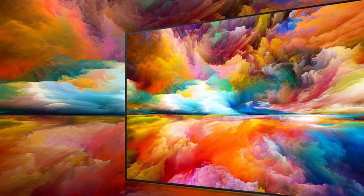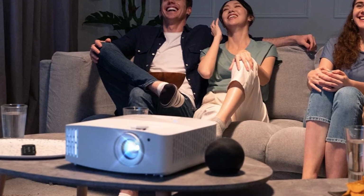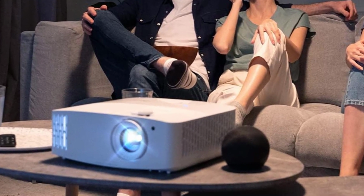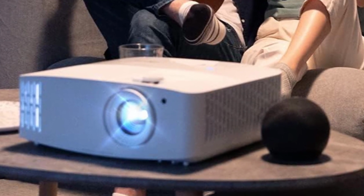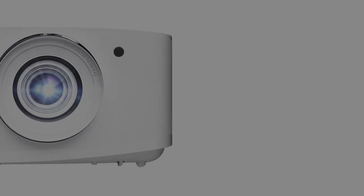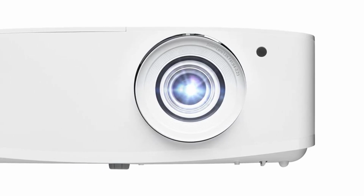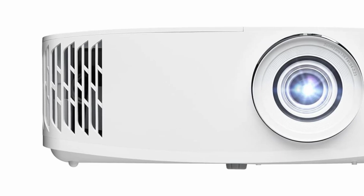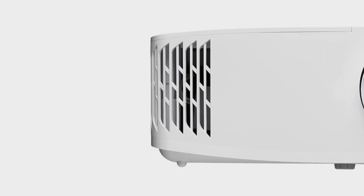The UHD55 is of obvious interest to gamers who need fast reaction time for first-person shooter or sports games. It's an equally good pick for a family room as a TV replacement or for watching movies. And if you're looking for a projector for enjoying both gaming and home entertainment on a big screen, it could be your ideal choice. Its 4K HDR output for movies or games is especially worth putting eyes on.